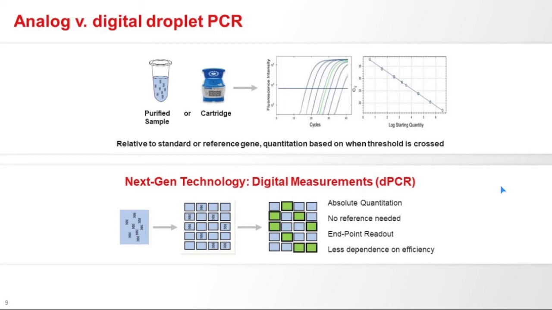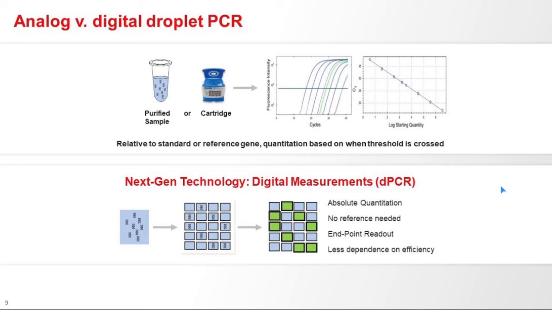This is again showing the difference between analog and digital PCR, where in typical PCR you are looking at these amplification curves of both your target and your background. And there are a lot of assumptions in doing that. Basically, the efficiencies of both your target and your background control gene have to be the same. Those can be affected by contaminants, sample quality, et cetera. With digital PCR, you're really doing end point quantification, yes or no. So that's much less dependent on efficiency, and you can usually get around a lot of problems with sample quality. So it's a little bit more robust, especially at the low ends of a target.